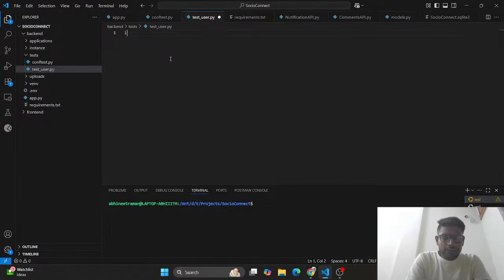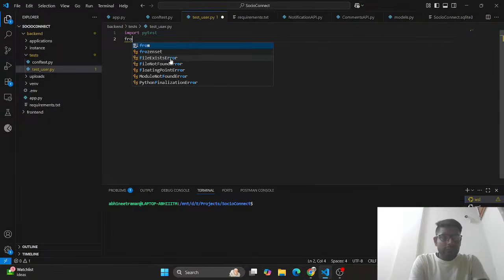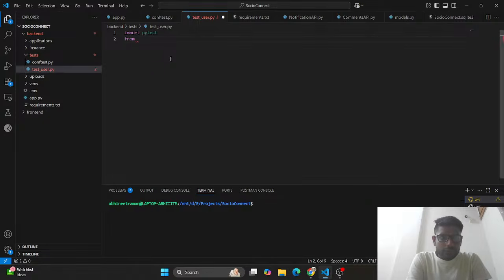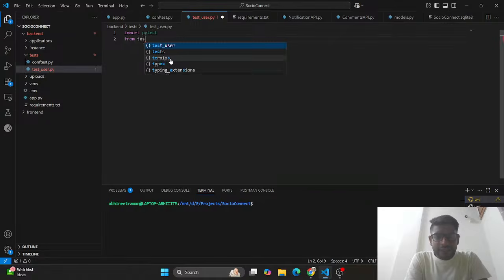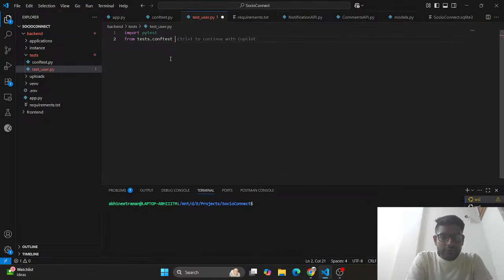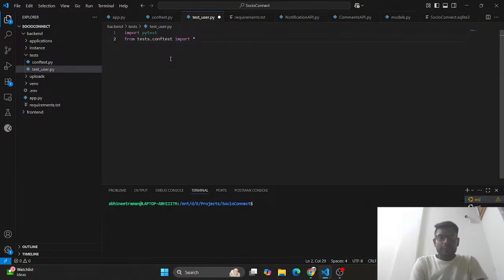We will import pytest and from tests.conftest import star, so that everything gets imported.